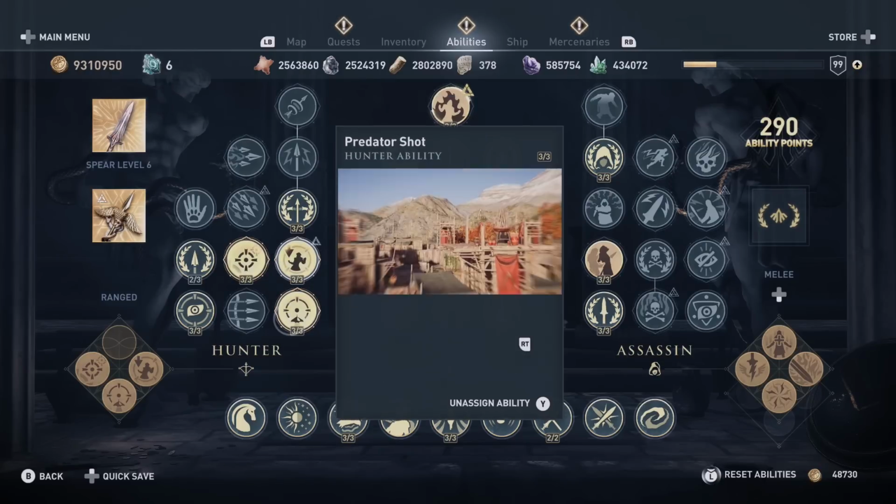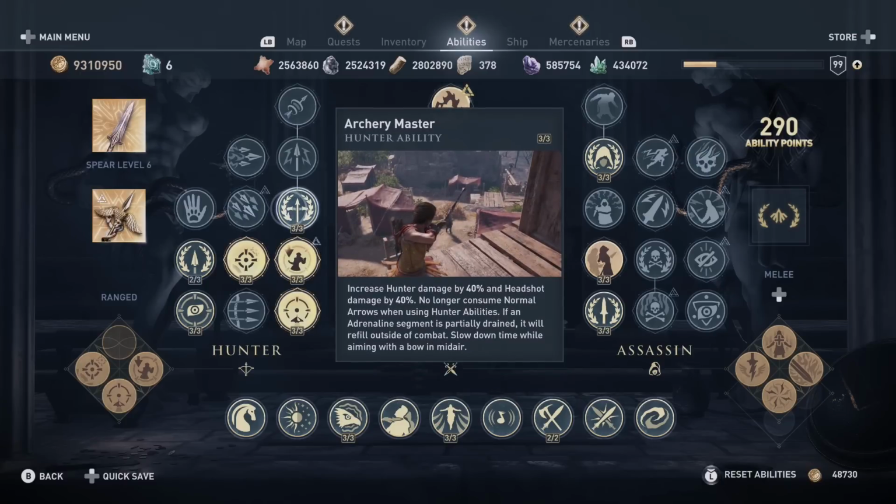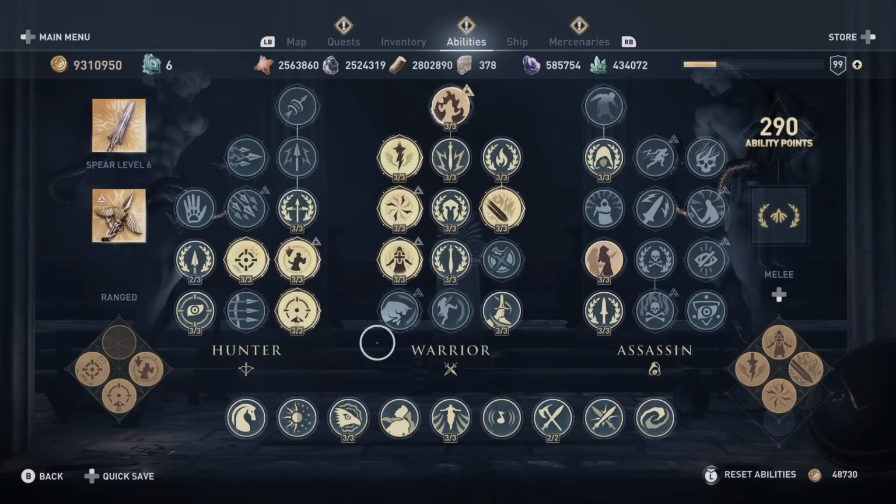And if you want you could also use the Predator Shot, that will deal even more damage than the Devastating Shot. But the Devastating Shot is a lot easier. Don't miss Archery Master because that also refills your first adrenaline segment.